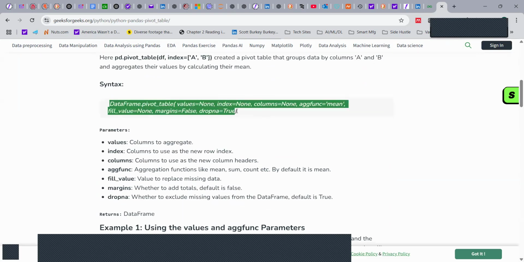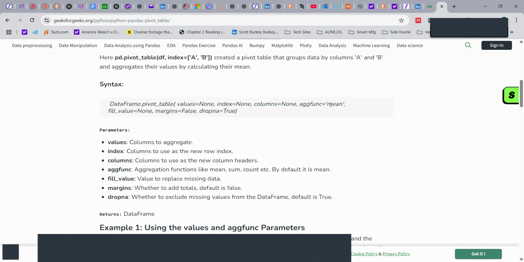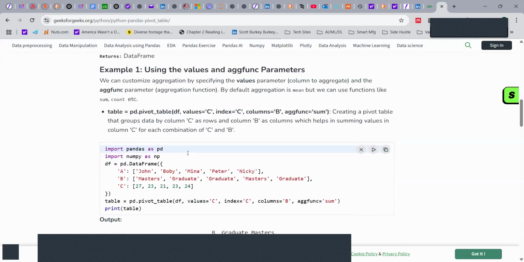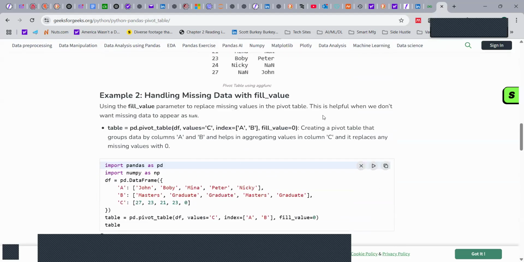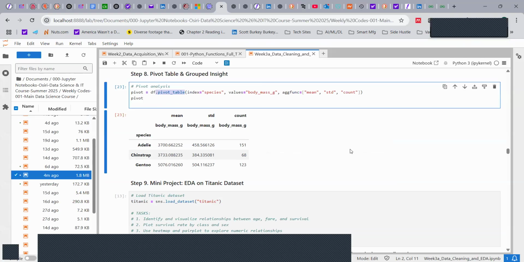Okay, this is what we have here, and this is the syntax, right? And this is what each of the parameters are, because all of these things inside the parentheses are your parameters, and it will tell you exactly what they are. And then it will give you specific examples of how you use it. So again, I'm coming from the perspective of, hey, I'm a learner. How do I understand what's going on here? Why do we have this? Because trust me, you're going to have a lot of questions.